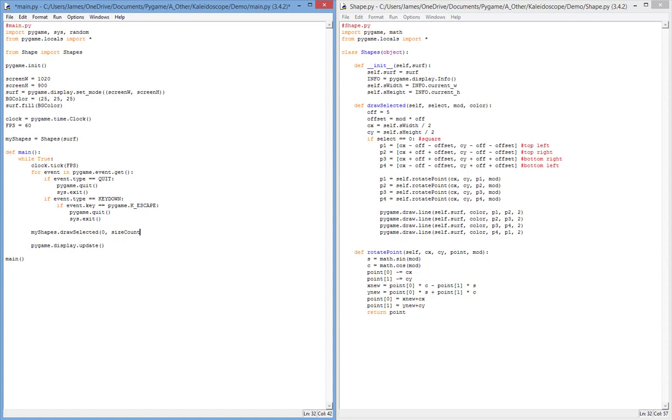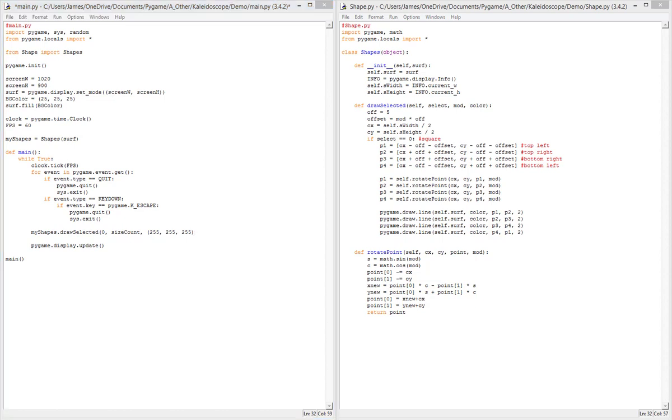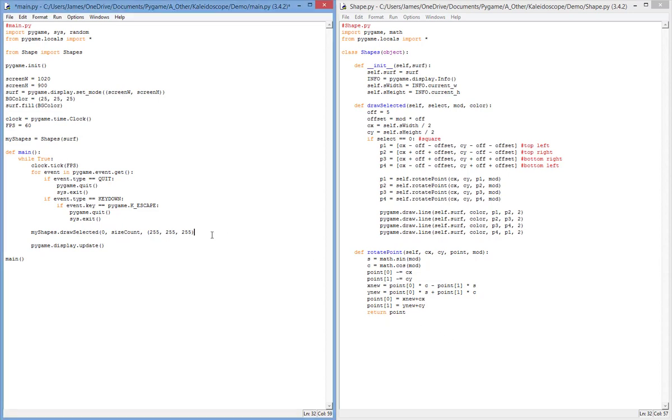We haven't made that yet, we'll make that in a second. We're going to pass in a color of 255, 255, 255. You can have this any color you want. We'll show you how to change it in a second. And that's it. Yep, so we're going to close that up.